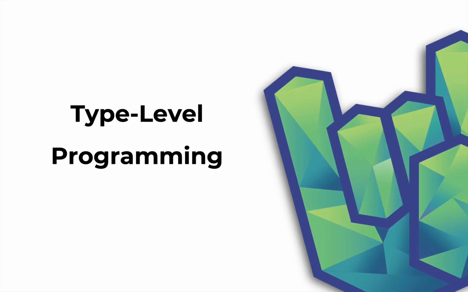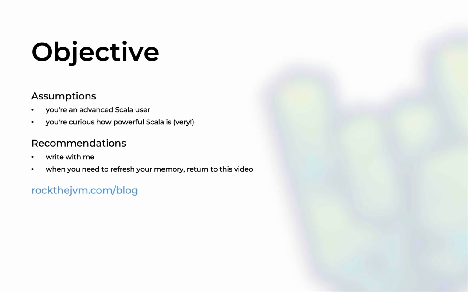I'm Daniel, and in this video and in the subsequent videos, we're going to have a mini-series in which we're going to discuss some advanced type-level programming techniques in Scala. So this mini-series will assume that you're an advanced Scala programmer, and in particular very familiar and comfortable with how implicits work and implicit methods.